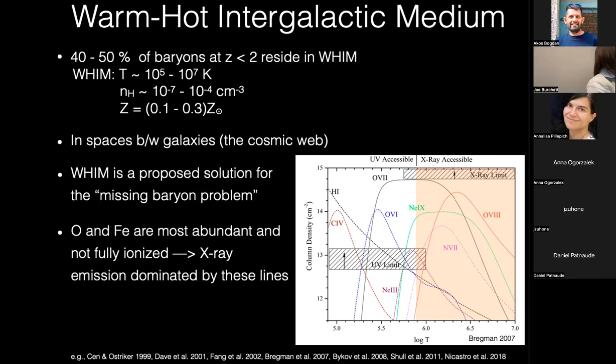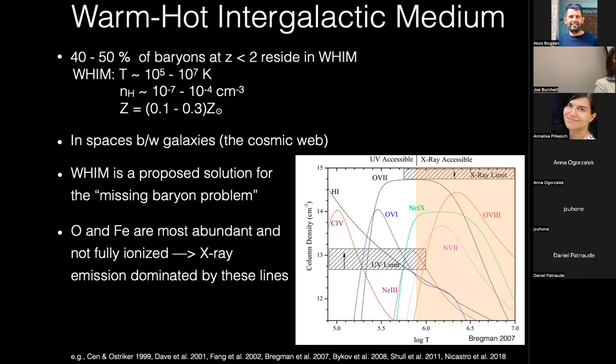All right, so how do we detect it? Well, with these densities, you can imagine the emission is very weak, so it's really hard to detect directly. Another difficulty is that it falls in the extreme ultraviolet regime, which could be quite heavily absorbed and contaminated by ISM physics in our own galaxy. So going to soft X-ray is probably a better choice. Here I show a figure of prominent lines as a function of gas temperature. You already saw versions from other speakers. We do see quite strong lines of oxygen 7 and oxygen 8. There are also iron lines, particularly iron 17, which are not shown on this figure. But basically, this is what we want to look for with LEM.